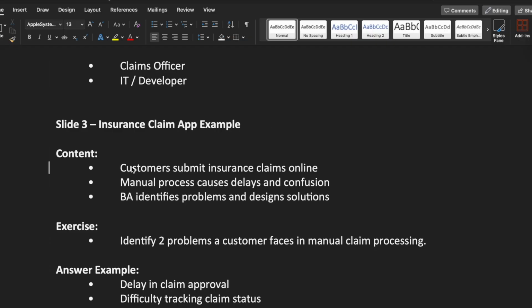So the manual process, let's say when they want to submit a claim, they have to call customer care and explain when this happened. This is a painful process, right? So we are building an online application where a customer can take a picture. Let's say you want to submit a car claim, you take a picture of what happened, or you are claiming for your house, you had a flood or fire or whatever the incident is, you just take a picture and write a line or two. You can provide as much detail as you want and upload it.